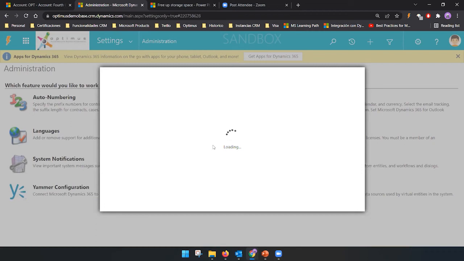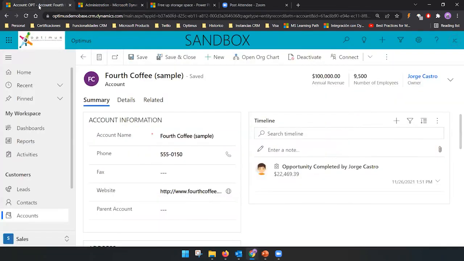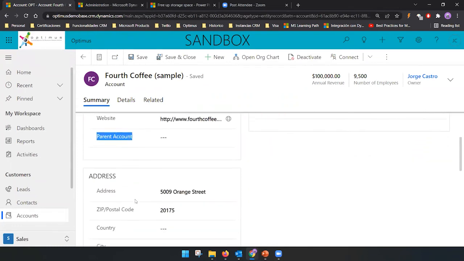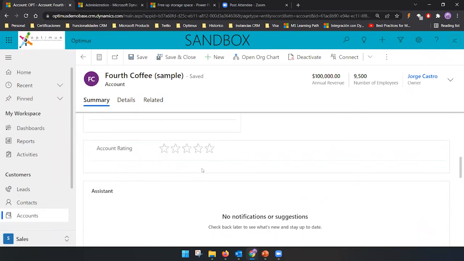If you add the language, the information that is going to change is the labels. So for example, if you install Spanish, the information that is going to change is this, the labels or the names of the fields. But of course, the information that is included here is going to be in the original language.